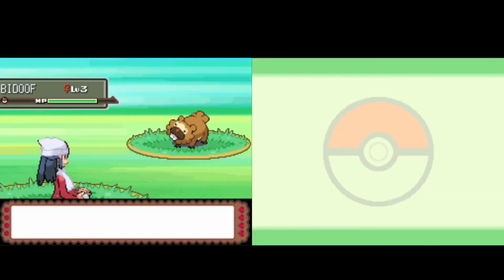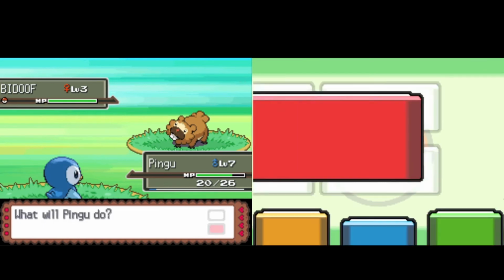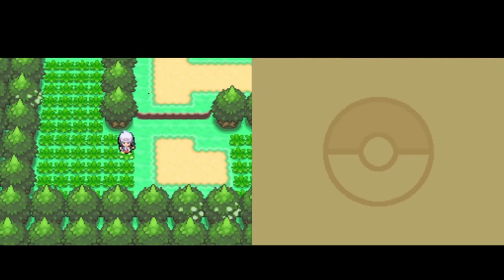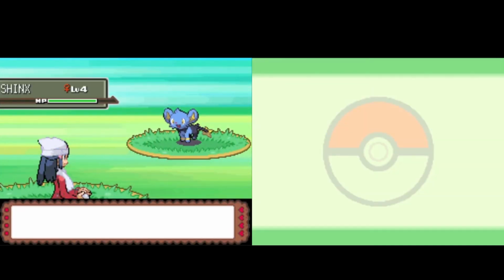Alright, maybe this patch of grass will have something. And then out of nowhere, an Arceus. Nope. Unless that is Arceus. Well, you're gonna bring up the possibility that's Arceus and then just run. You're not gonna catch it out of respect for the god of all Pokemon. I've already got a Bidoof. But you don't have an Arceus. There we go. Yes, we're catching this.